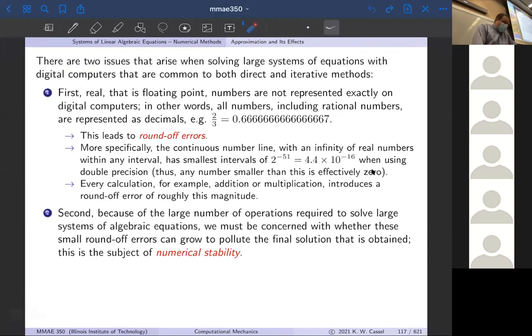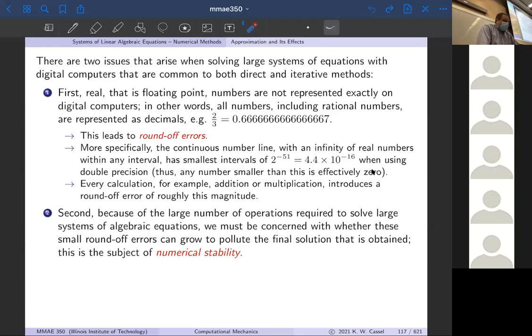Okay, let's talk about round-off errors. Round-off errors are a concern because of how large the number of operations required for some of these calculations can get. If my operation count is, say, 50, then I probably don't care about round-off errors, because I'm not doing that many calculations. Whatever round-off errors exist, they're going to remain small. But if I'm doing 50,000 or 50 million operations, then maybe now I have to worry about what happens to round-off errors.